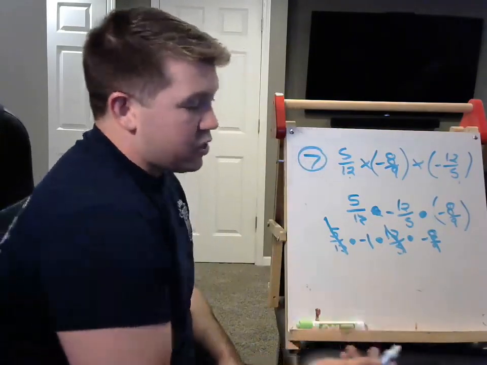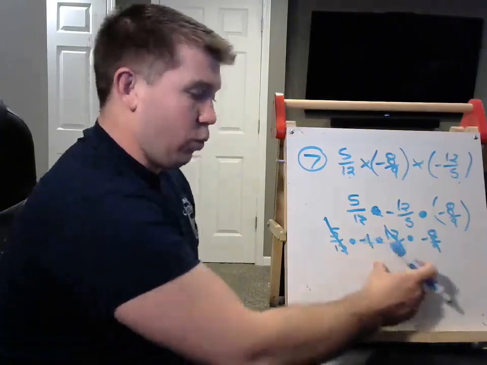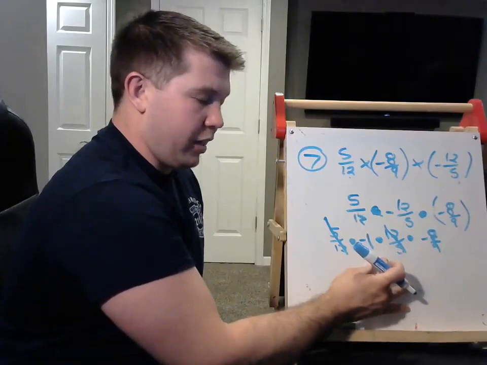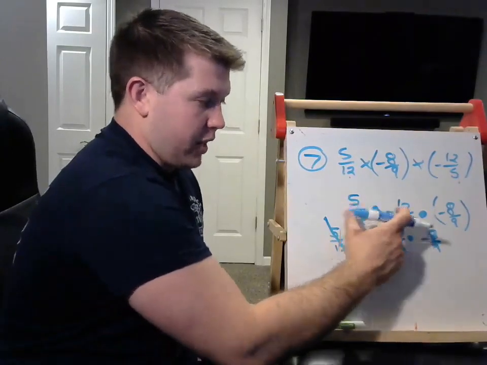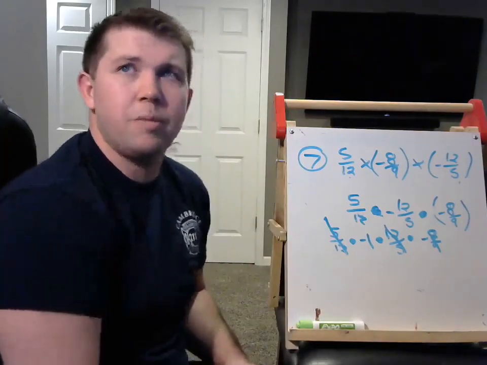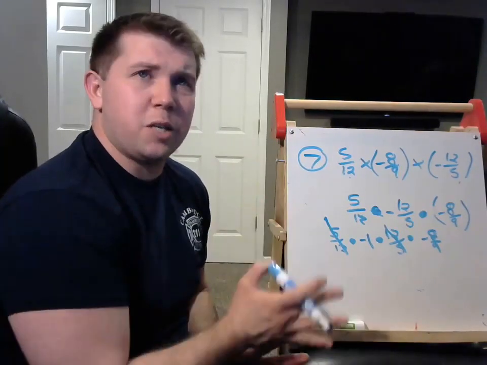All right, moving on. So in this case, I can separate out the -1 to make things easier to work with. Okay, so now I can cancel these, and I leave the -1 because I still have to account for the negative sign. I can't just cancel these out and call it a day. Okay, so that's how that works. Any other questions on this before I move on?